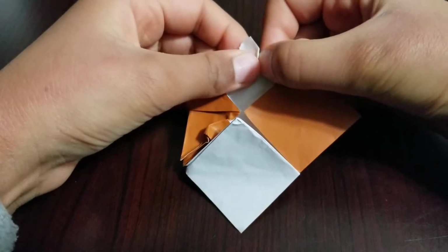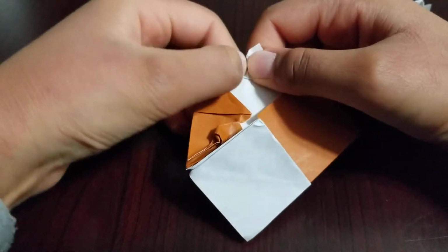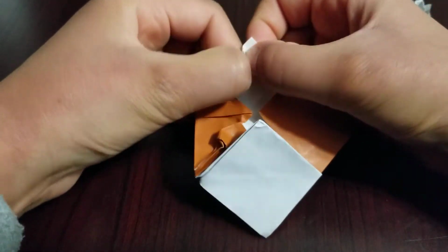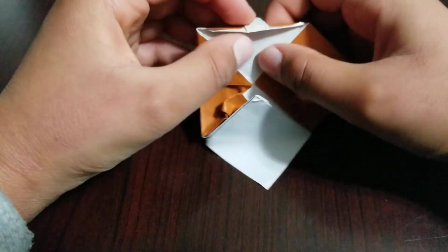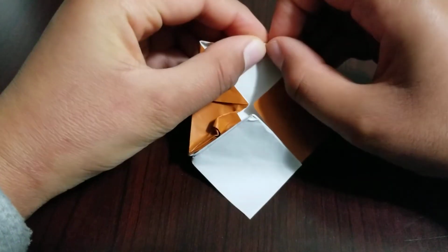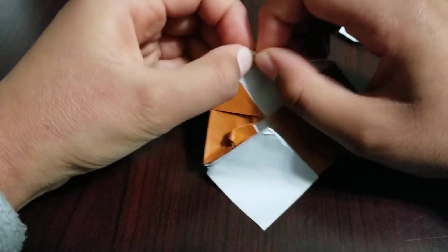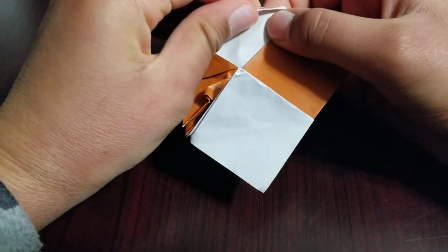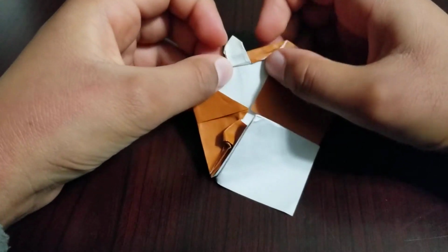Okay, now wait one second, let me put it. Okay, now what you want to do is fold this flap backwards, and you just fold it as much as you want. I fold it as much as where my white stuff is, like on the bottom, where the white stuff is on the bottom, or any other color.